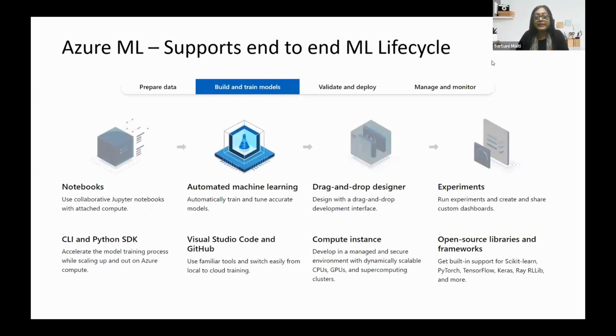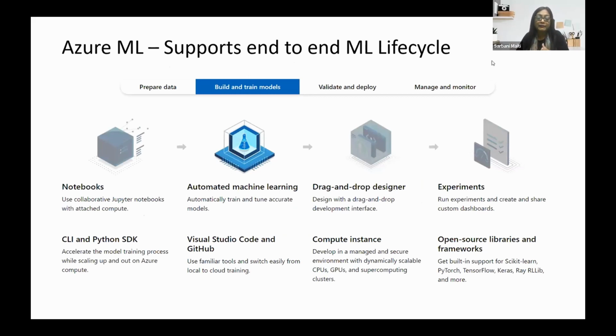Let's look at build and train models. The offering from Azure ML Studio is a notebook where we can build our entire code. Then we can also use the CLI and Python SDK. I'm going to use the Python SDK in my demo as well, where you can build the notebook using our known Python libraries. And we have to incorporate a few of the Azure ML libraries that we'll see when we look at the demo.